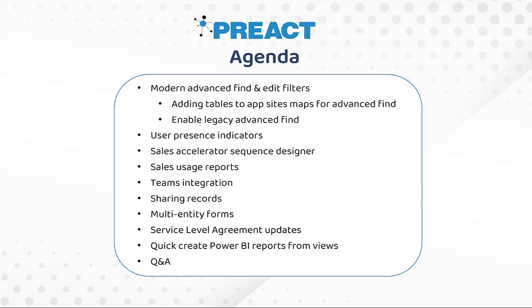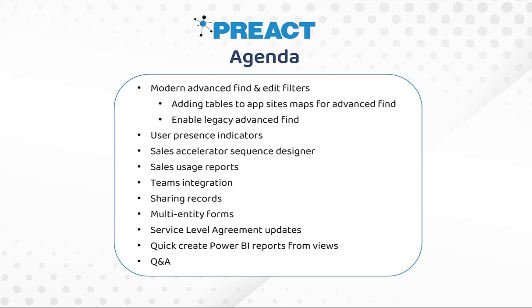Thank you, Warren, and thank you everyone who's joining us this afternoon. We're going to have a look in this session at the modern advanced find. The advanced find has been in Dynamics for a long time, and more recently you've had the advanced filters. The traditional advanced find is going to be switched off by default, and you've now got quite a nice, easy to use option of using the advanced find. We're going to show you some of the ways that that can be used and can be implemented.